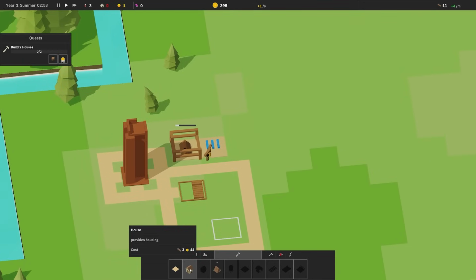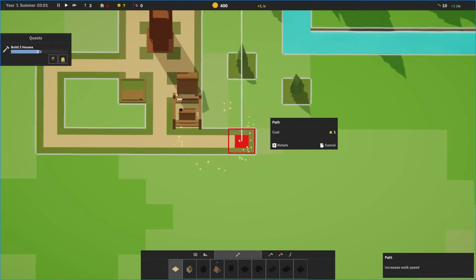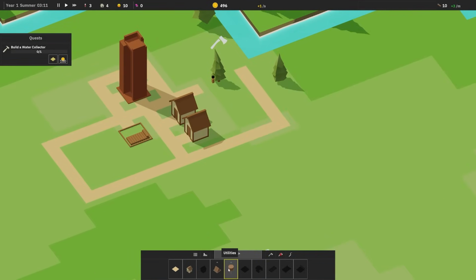Now, a house takes 3 wood and 44 ore to build. Every house that you build takes more ore than the house you built previously, so it does get more expensive from what I remember. Let's go ahead and chop this tree down, which has now allowed us to build the water collector.